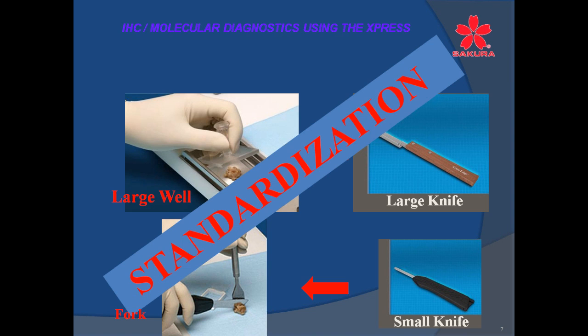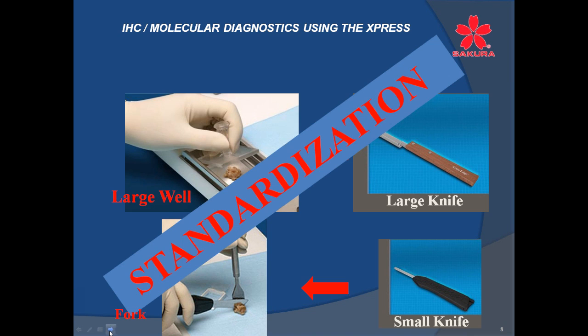The smaller well is also a nice part of the tool. The fork to me is one of my favorites. I just can't imagine anyone not wanting to use that to cut a very nice thin section of a cyst wall, or even from a hollow organ or something of this nature. And again, it has a very unique knife to go with it that will give you the proper section thickness and ease of cutting it.